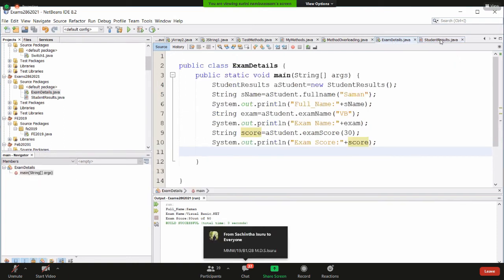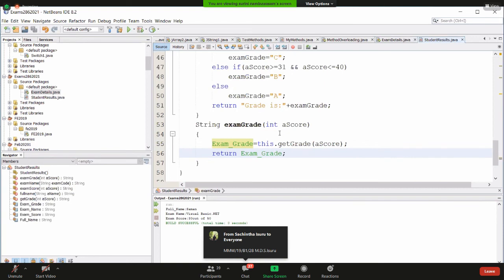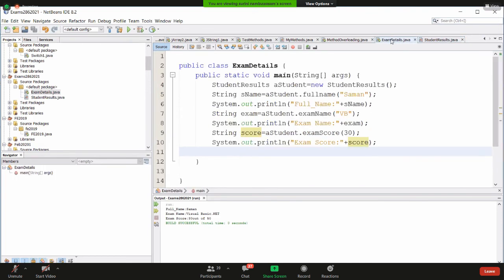Right, in this student resource class, I have used this keyword, that is, this dot grade, right? This means it refers to this class. Then after that I will move on to the exam details class, then create another string variable. Don't know whether this is simple or capital.